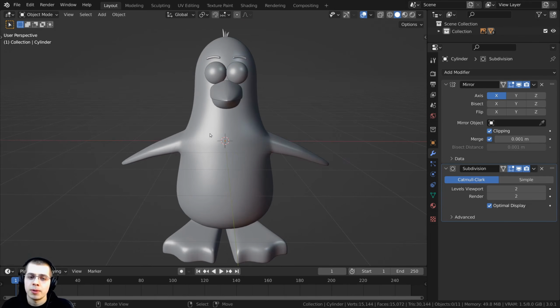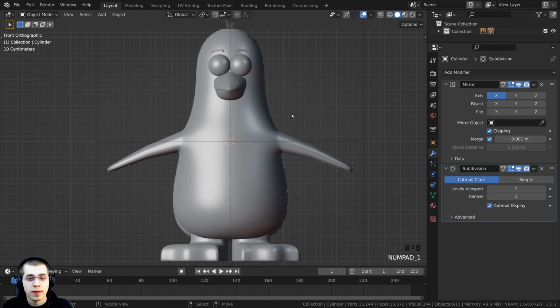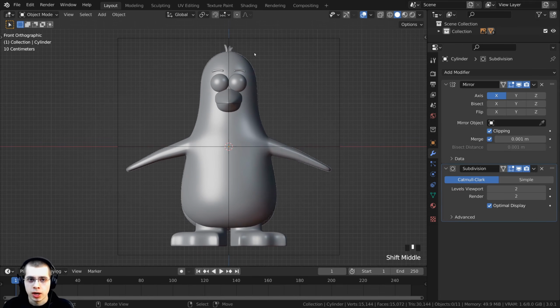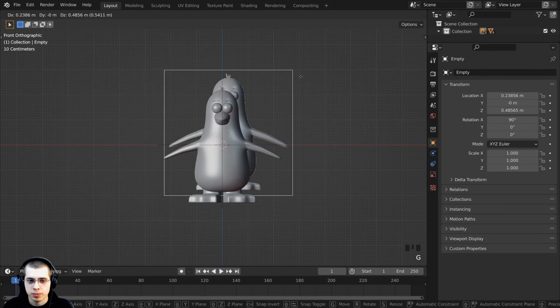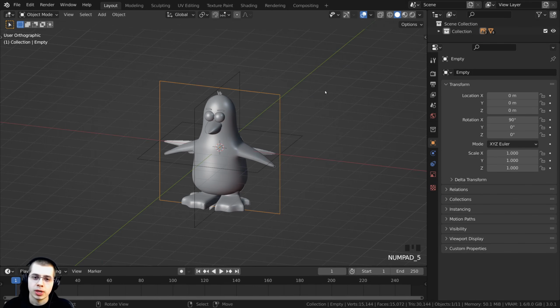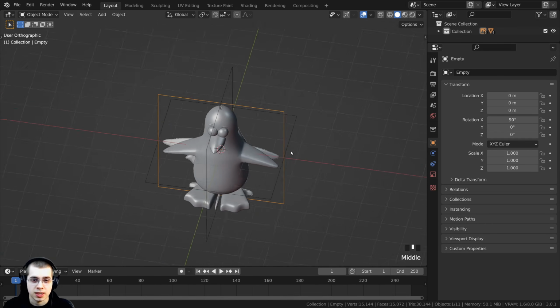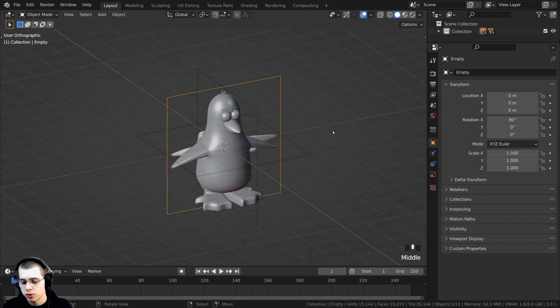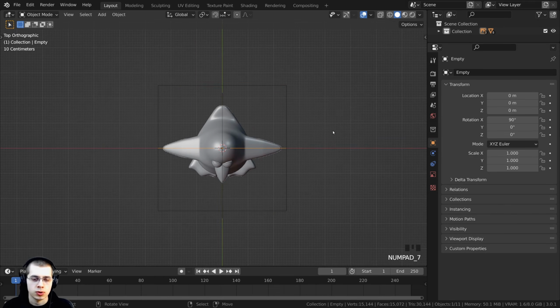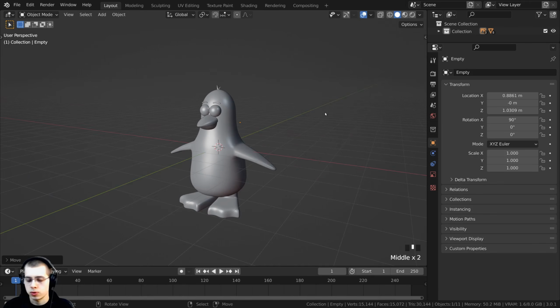Alright, so the first thing that I'm going to do in this part is delete the reference images because we don't actually need them. So I'm going to press the 1 on the numpad, and that's going to take me to front view. And you can see right up here, here's the reference image that we added. You can't see it when you're looking in the perspective view, but when you go into the orthographic perspective, you can press 5 on your numpad. That's going to take you to the orthographic perspective, or you can also press 1, 3, and 7 to go to front view, side view, and top view. Then you're able to see those reference images.